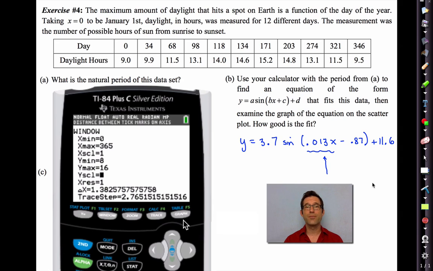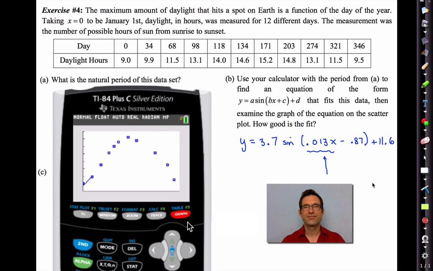Make sure yours looks good. And let's hit graph. All right, and we get that great stat plot, and we get a pretty good fit. It's not bad. As I said, when I tried it originally with the 0.01x, the fit wasn't nearly as good. It's amazing how sensitive, especially for phenomena that have long periods, the frequency, right, the 0.013 relates to the period, has to be pretty accurate.